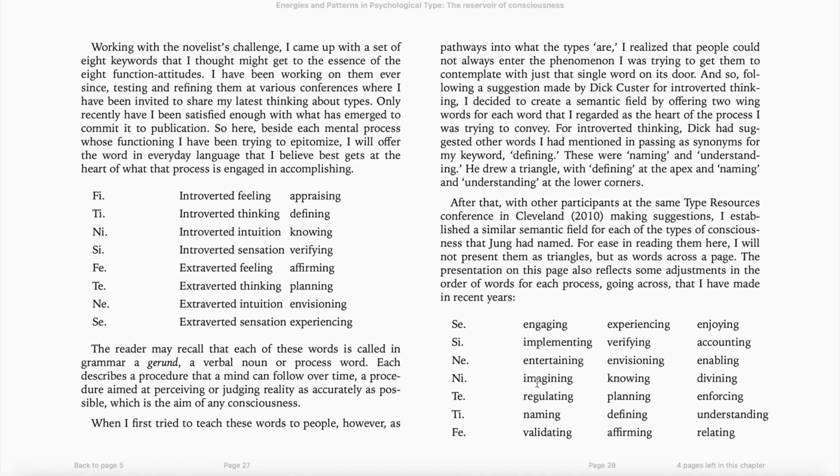You can follow it from a stereotypical, first glance kind of thing, which would be that this person is spending a lot of time imagining. And then once you get to understand it better, you'll see that this process looks like the person is seeking to know, or is knowing. And then at the core, introverted intuition is about divining. Wow, that was hard to say. I don't know why. But yeah, it's about divining. I don't know why I was thinking defining, but divining. So that's the same for both of these people, right?